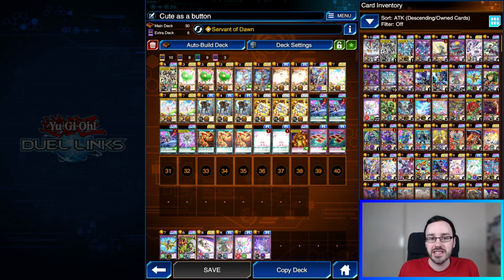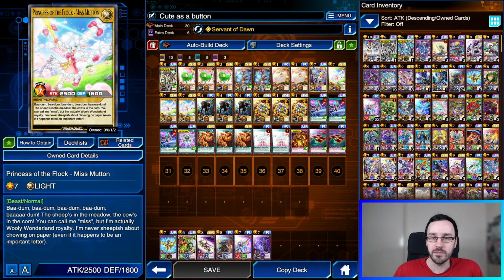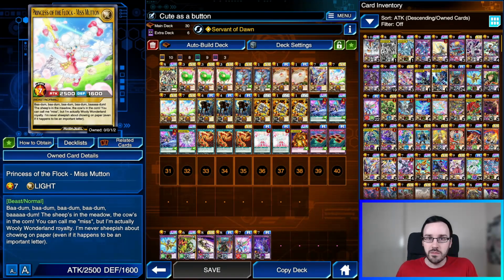Today we're finally taking a look at everyone's favourite vanilla boss, Princess of the Flock Miss Mutton. In Japanese, this card was called Meeeg-chan and was a bit of a fan favourite, mostly because of its appearance in the anime, in which the character named Tomatosaurs was basically obsessed with Miss Mutton, had a bunch of merch, could dress up as it, and then eventually the card did come to life and become a real duelist in the show and has been referenced several times because of this.